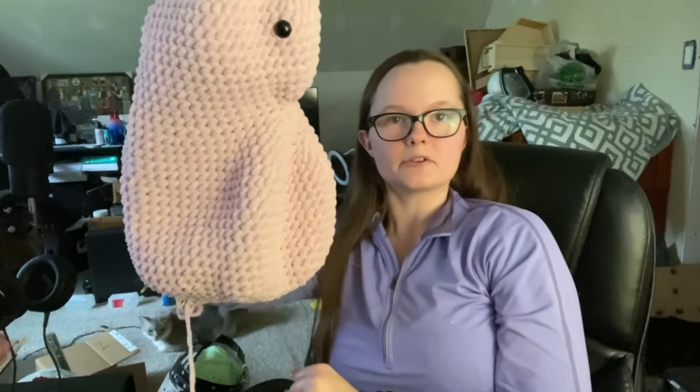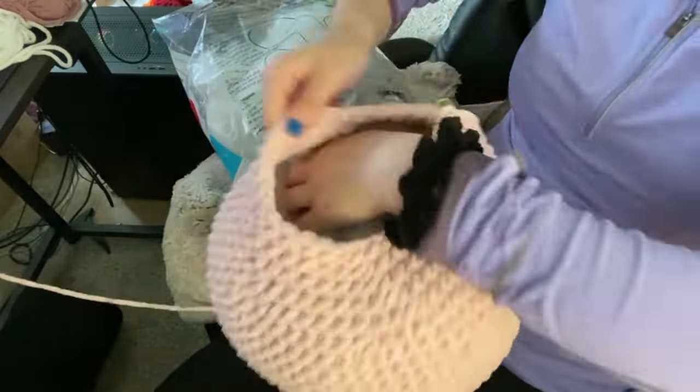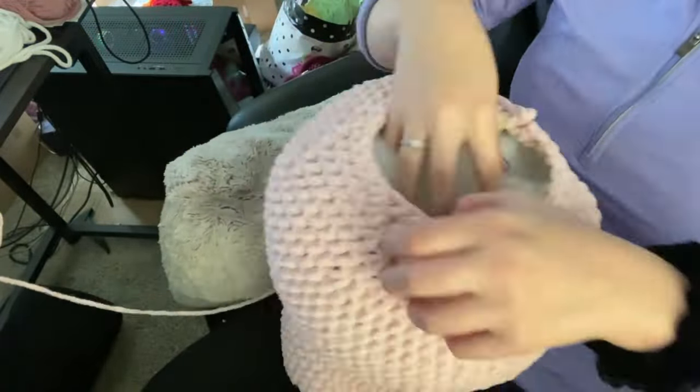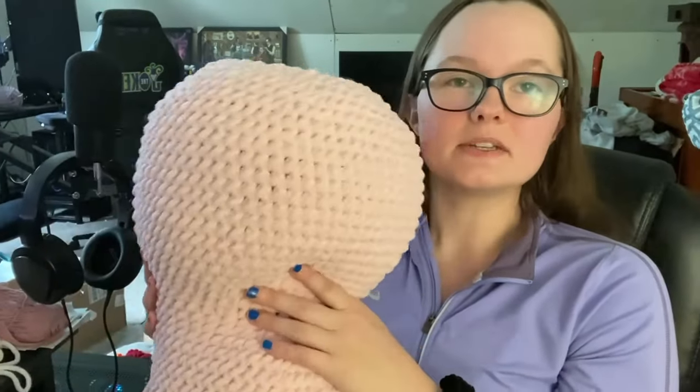I added the other four rows in between just to make his body a little bit longer. I'm still decreasing and I still have a few more rows to go, but right now I'm going to stuff it. I really, really hope that I have enough stuffing. He's not fully stuffed yet and I already used one whole bag of stuffing. I'm going to keep going with the decrease rounds just to close it up a little bit more, then I'll open up another bag of stuffing and get him all stuffed properly. Then we will finally be done with the body and can work on the feet and the spikes.